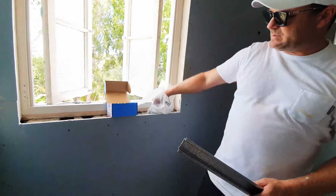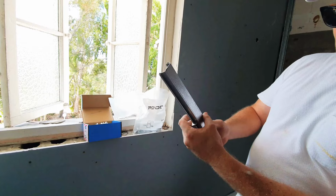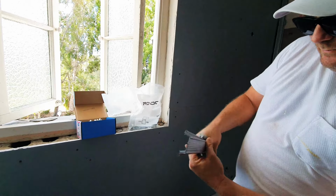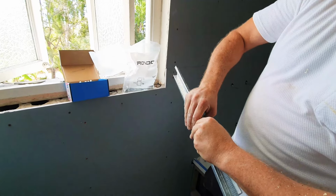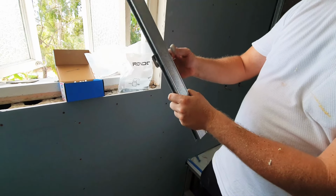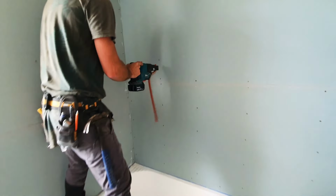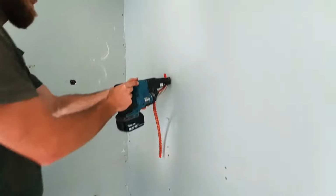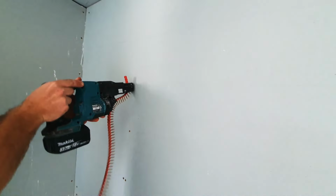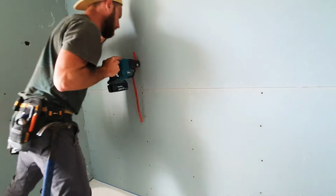These are Rondo clips, and simply they go back on the wall like that, and then they just get squeezed in like that. And that's our system to go onto. All right, that's it. That's what we're doing.